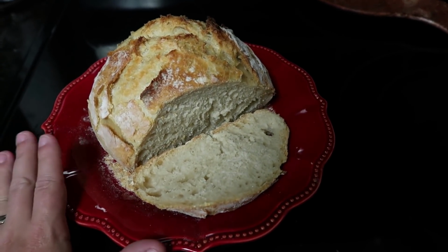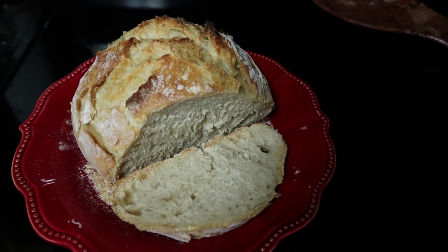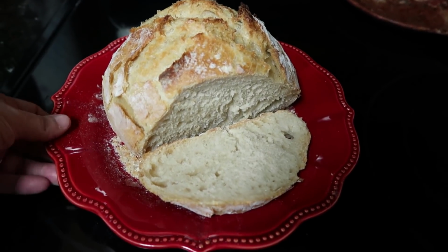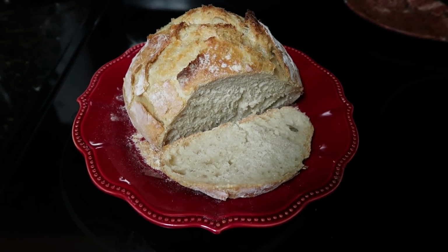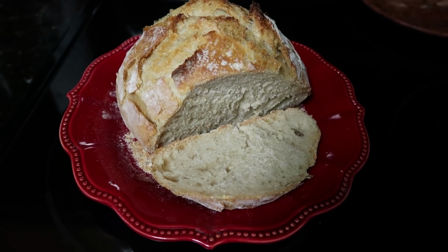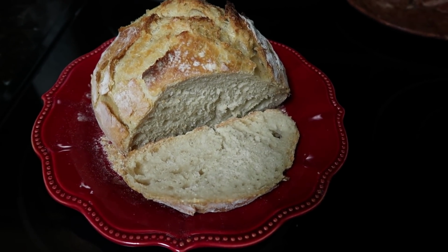You guys saw the flour that I used was organic from H-E-B. I also have some whole wheat flour, so I think I'm gonna go ahead and make another loaf of whole wheat bread and just use that for sandwiches or with butter and jelly in the morning. I am super excited to have found a bread recipe that is super easy. Obviously it is time consuming, but it's a really easy recipe.